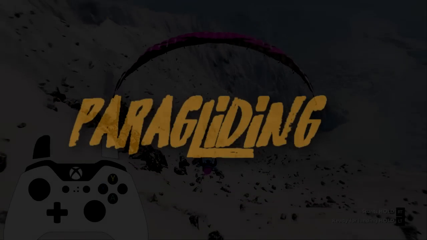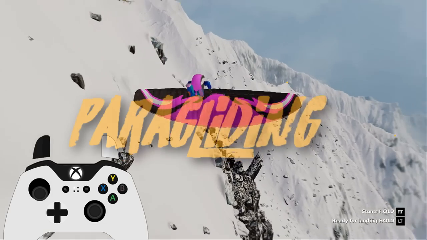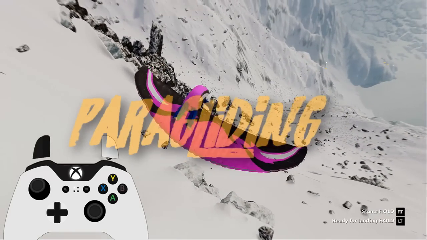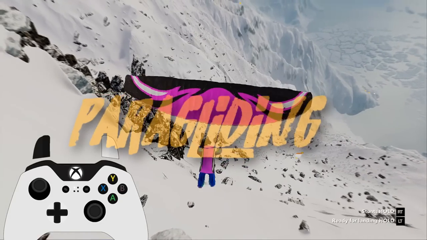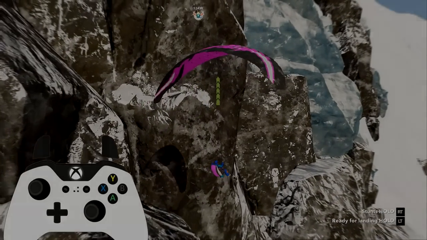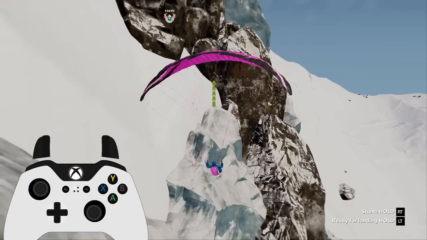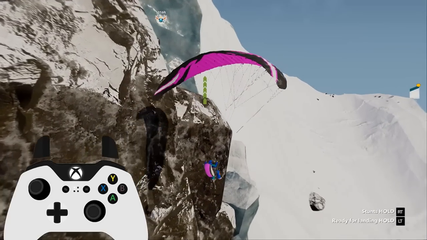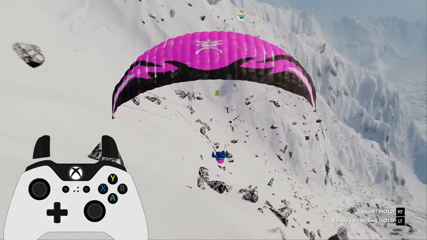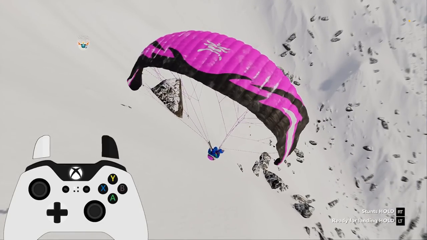Okay, last but not least, it's going to be paragliding. In paragliding, you can ride straight up mountains. If you get really close to the rocks, they will just glide you up the mountain. You can tell how strong you're getting pushed up the mountain. If you look on your screen, there should be a little indicator that shows how strong of a breeze is pushing you up the mountain. Usually the closer you get to the rocks, the faster you will go up the mountain.